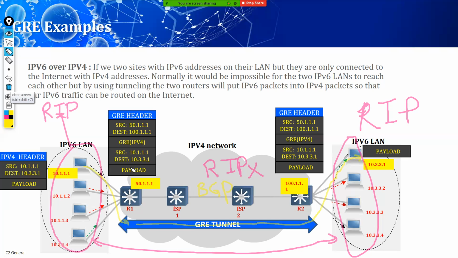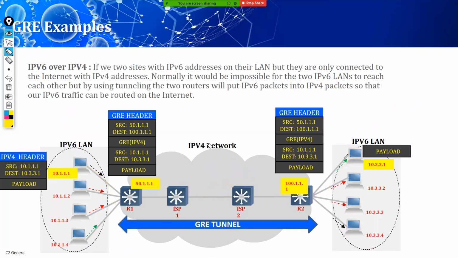So RIP traffic can go from one router to another, from one LAN to another LAN, over the public internet using a GRE tunnel, although the underlay network doesn't support RIP. We are creating an overlay GRE tunnel and encapsulating our RIP packet inside it, and there you go, it goes to the destination. Another very important advantage of a GRE tunnel is to make communication between private IP addresses over the public internet.